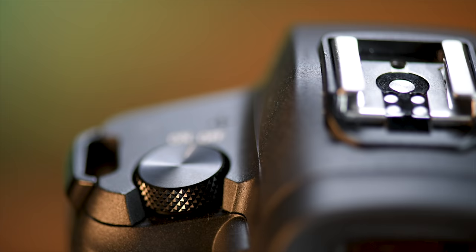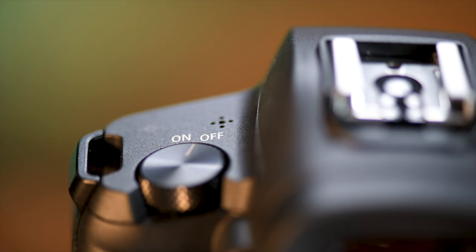Now there is something that I don't like about the body, and I don't like where they put the on-off switch. It's literally a dial that shouldn't be there because there should just be a simple switch with your right hand that you can go off to on or on to off.